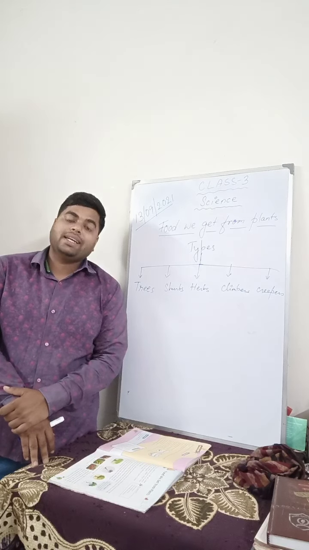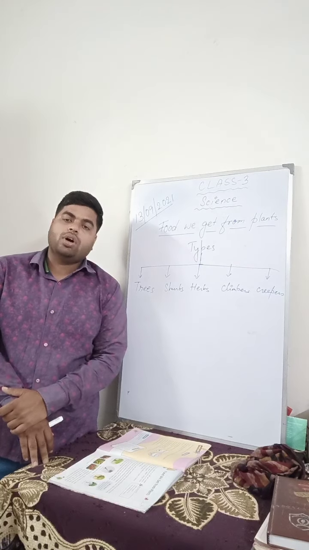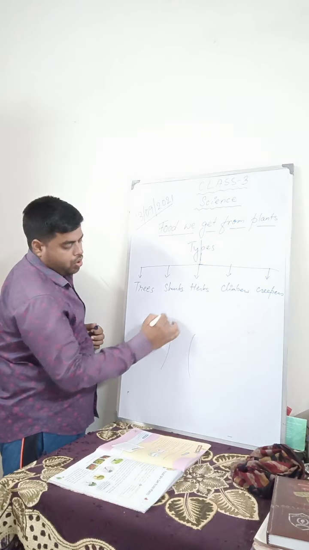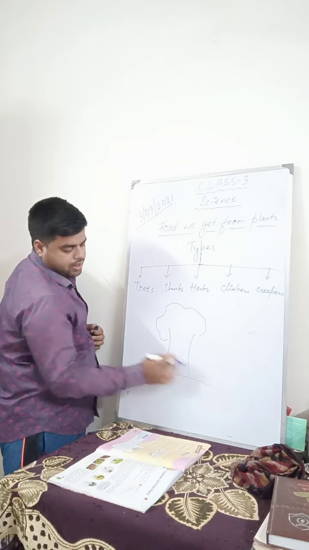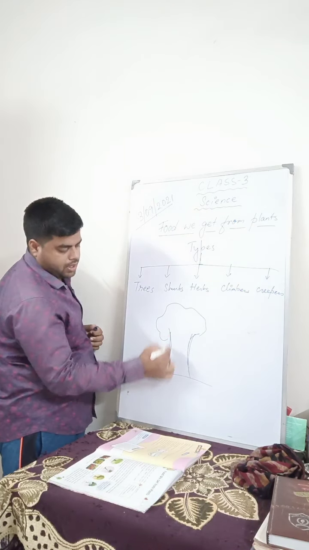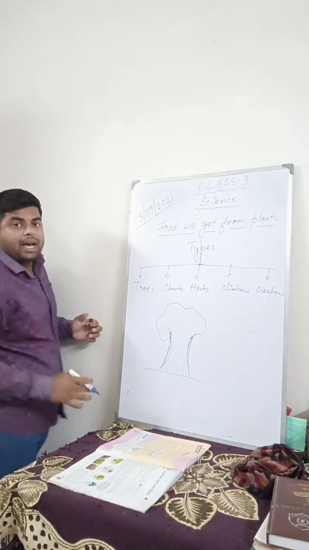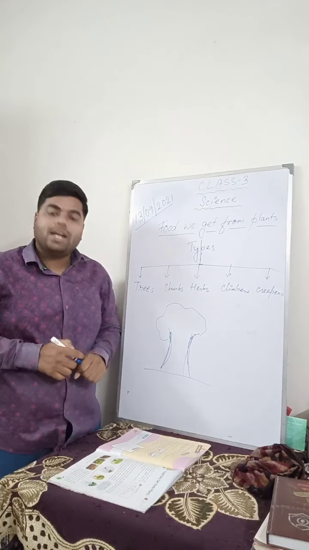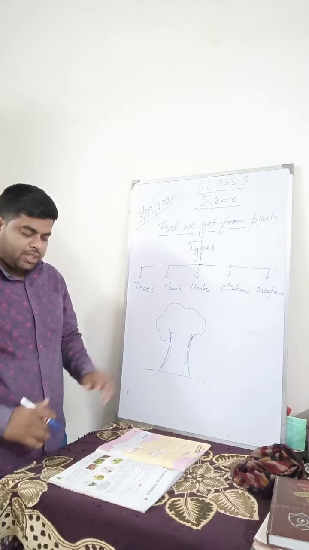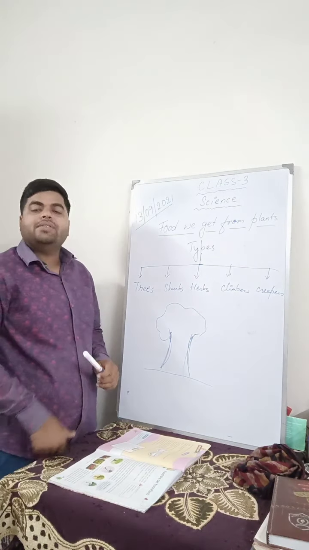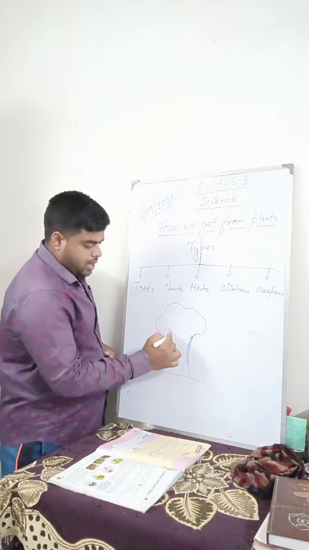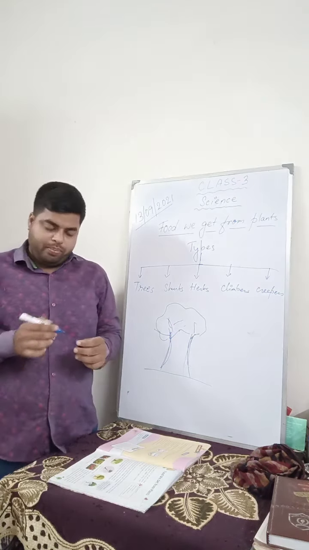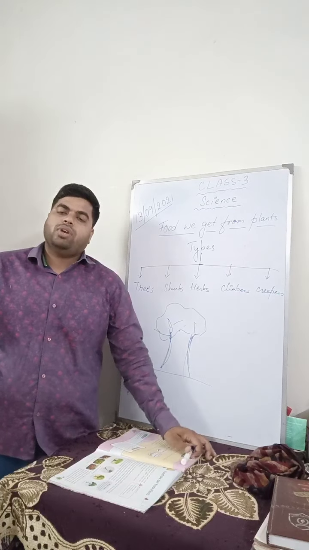If you see a tree, when they grow the main branch is very strong and very thick in size, very big in size. It is known as trunk. From the trunk many branches grow that usually bear leaves, flowers and fruits. So from this trunk many branches grow and these branches bear leaves, flowers as well as fruits.